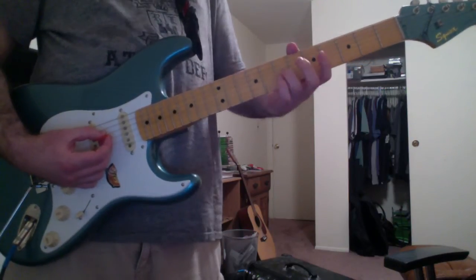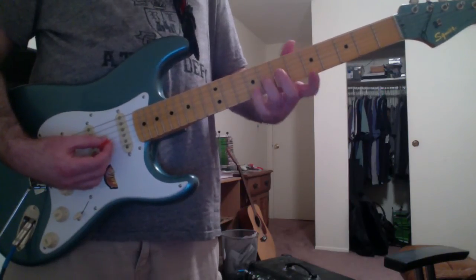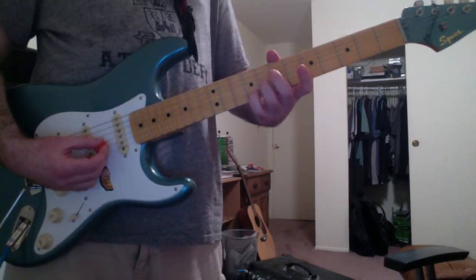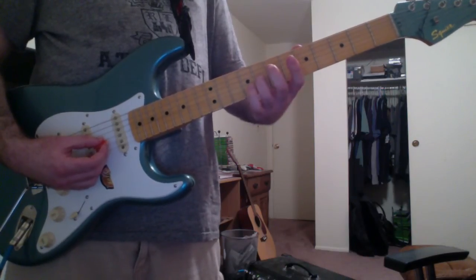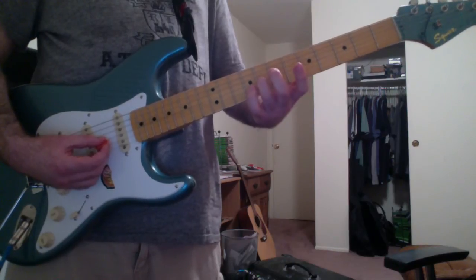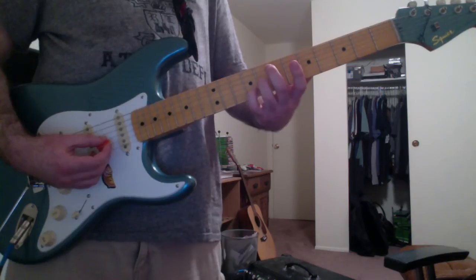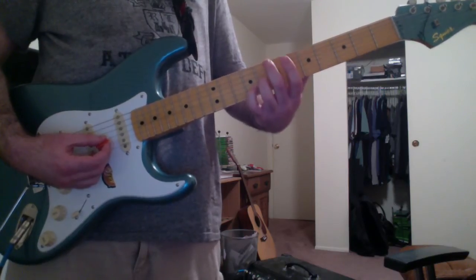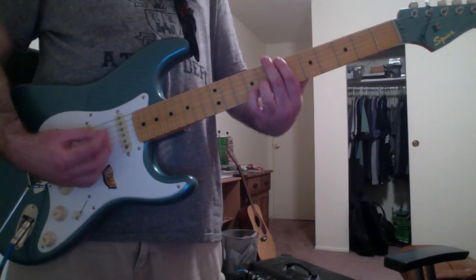And then put your 3rd finger on a D sharp on the G string 8th fret. You're going to keep that there for the rest of the solo. Then put your 4th finger on a G sharp on the B string 9th fret. Strum those two notes.